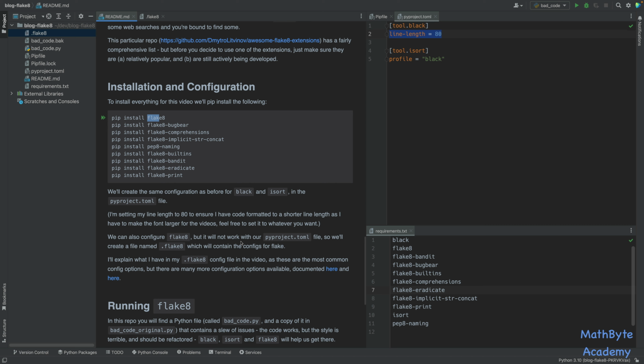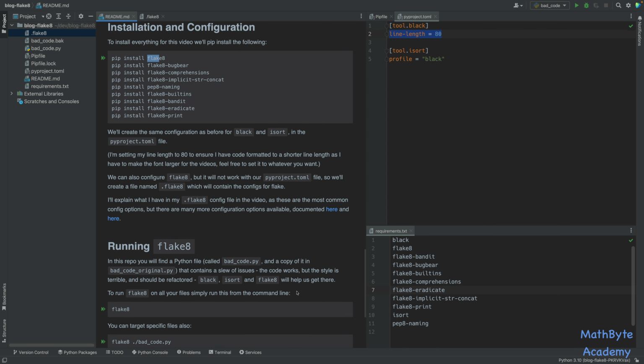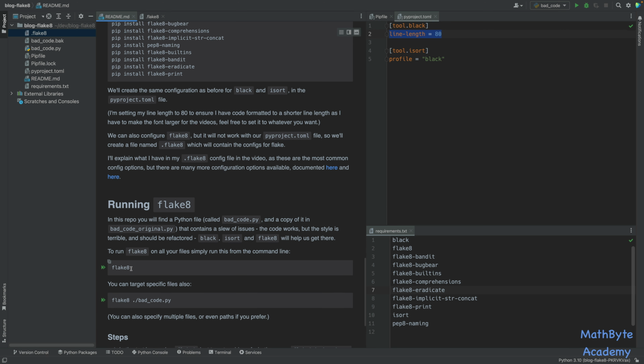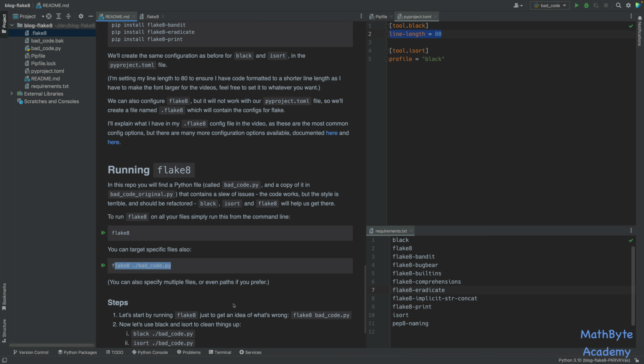All right, so this has been a lot of talk about the setup, what flake8 is, what are the different things that we're using, time to actually use it. It's very, very simple to use, and we basically just call flake8, which will do the entire current directory and subdirectories, or you could direct it to a specific file, okay? Like say flake8 just badcode.py. You can also specify multiple files. You can also specify paths, and then we'll look recursively under those paths.